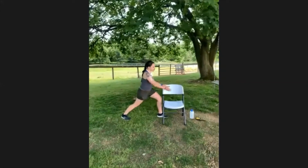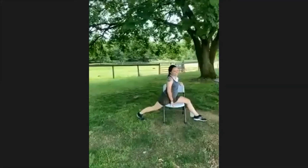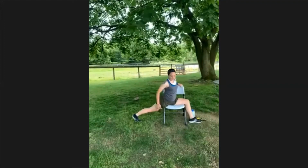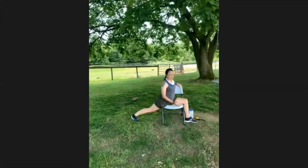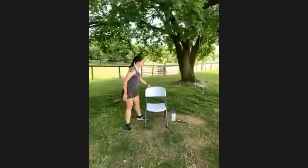If you have a chair that doesn't have arms, you can even step over it and kind of sit down like this and have your leg out. So even on a bench, you can do that. This chair's a little big. It kind of hurts if I sit like that. So I'm going to stand.